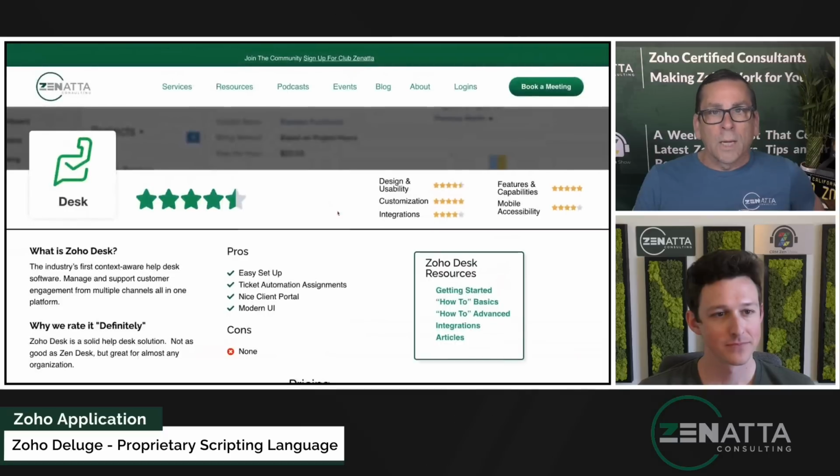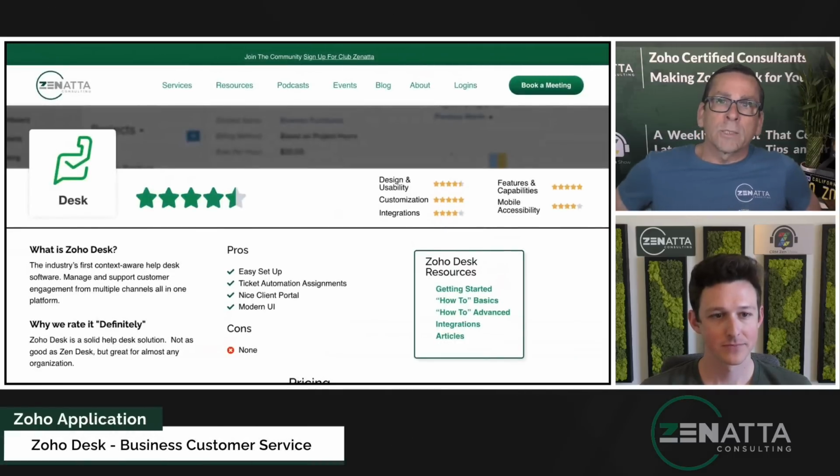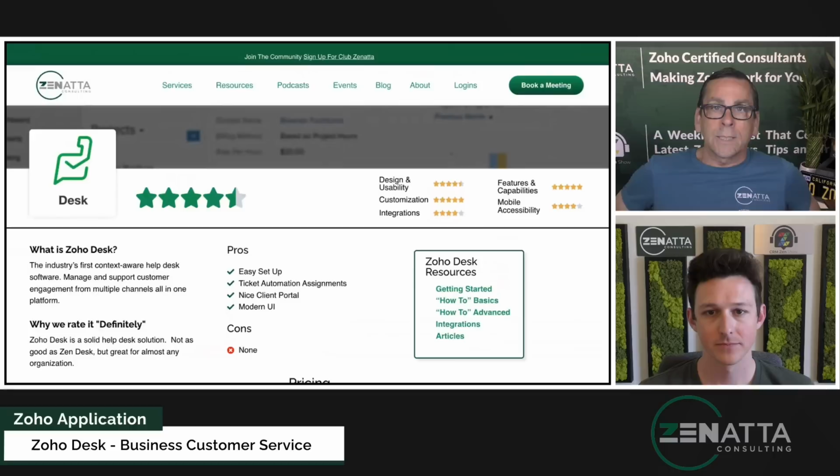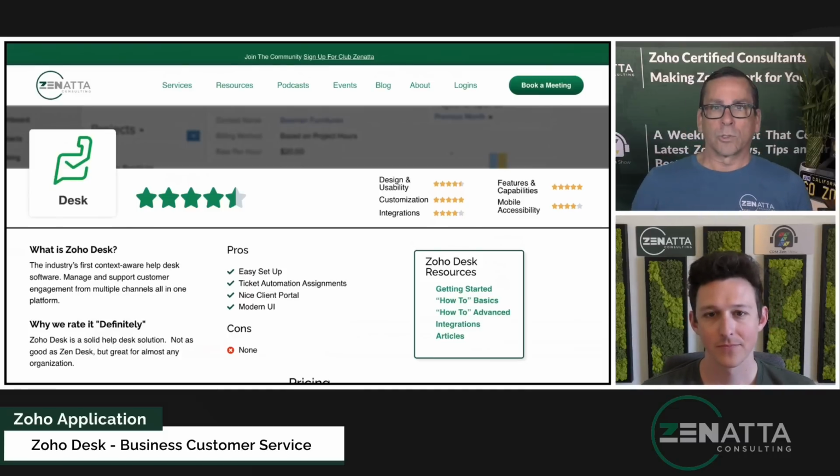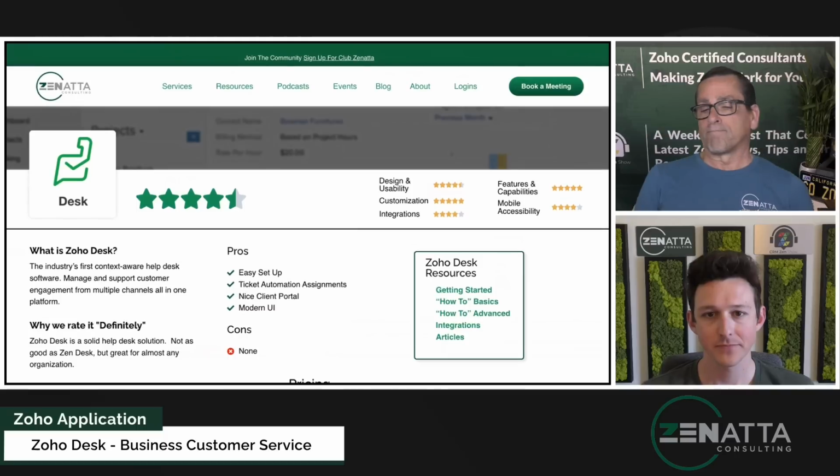Moving right along, Zoho Desk. This is Zoho's help desk software. Competes out there with Zendesk. It is an extremely full-featured help desk across the board. We have no cons on this application. You can have departments, you can break things into groups, you can automate ticket routing, you can have tickets come in from chat, from text, from emails, you can have people fill out forms. Every single aspect of it is well thought out, exceptionally robust.